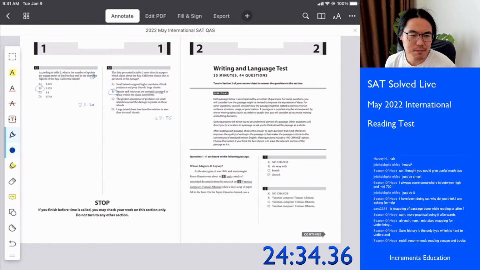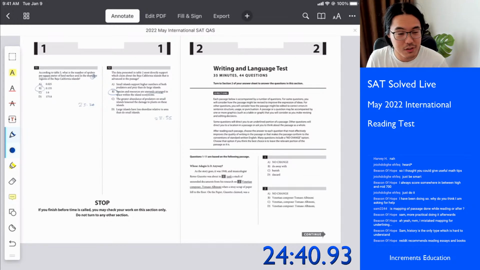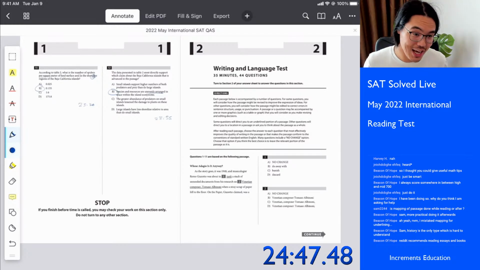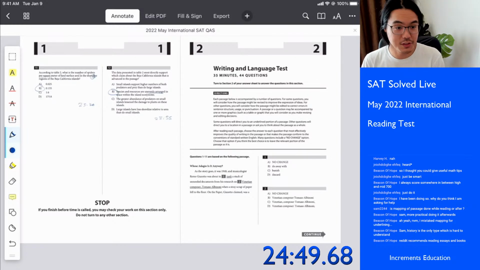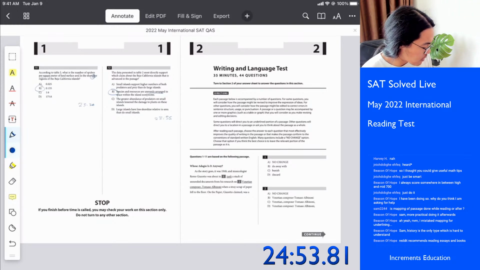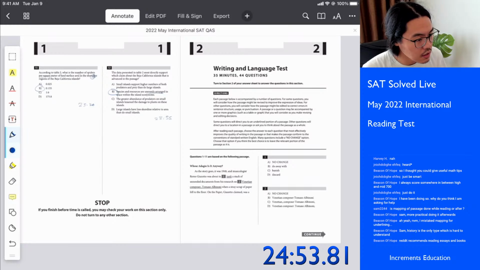I think that is indicative of how important it is to be in a good physical and mental condition when you're taking a practice test and when you're taking a real test. Because I was definitely way more energetic and way more alert on this stream than I was on the first 3 passages. So huge difference there. All right, well that's it for the test. I'm gonna go and double check the answers for these 2 passages. Let me just see if there's any interesting questions that I can quickly answer.